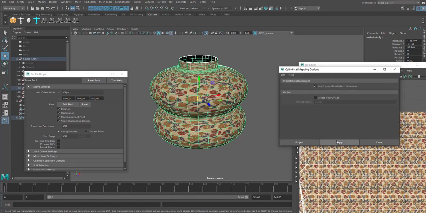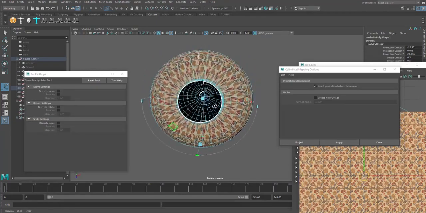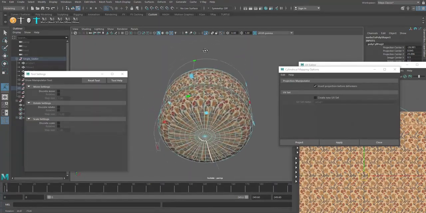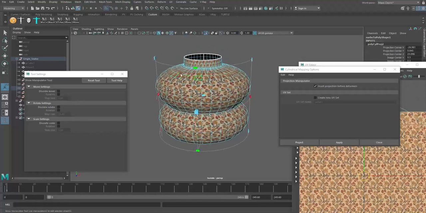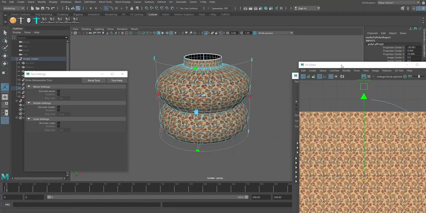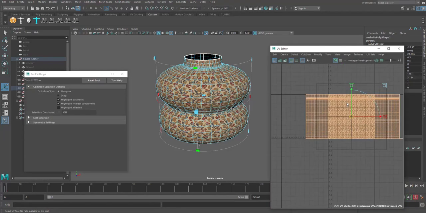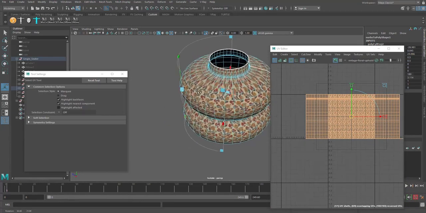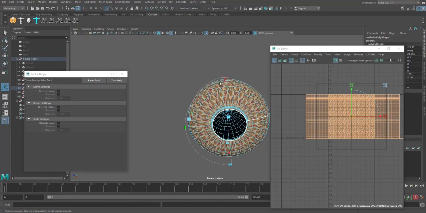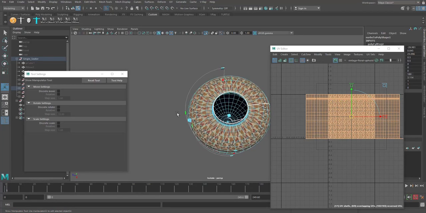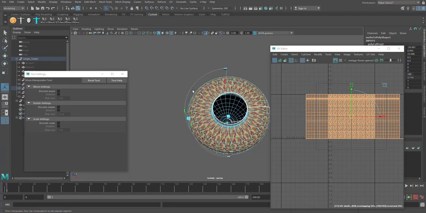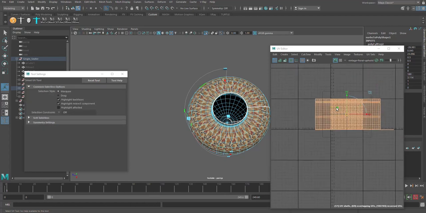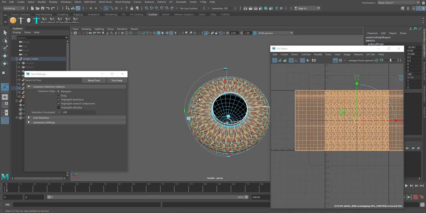If I hit apply, I have something that looks like a semicircle, or a cylinder-like cage here. Automatically, what this does is wrap or unwrap areas that fall within this region. In essence, half of this has been unwrapped. That's what we see in the UV editor here.